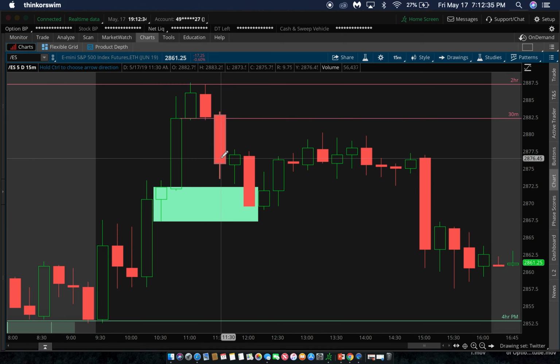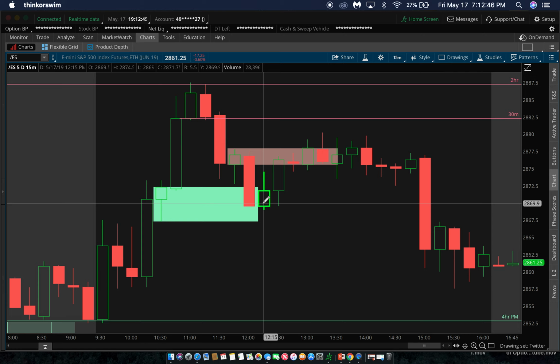Let's go back to ES now that you've seen that VWAP was there. When it came to this supply zone right here, you could have gotten out of your position for a pretty decent scalp. You could have definitely made some nice money on a Friday expiration contract. But it really didn't. This started getting choppy when it came to the supply zone.